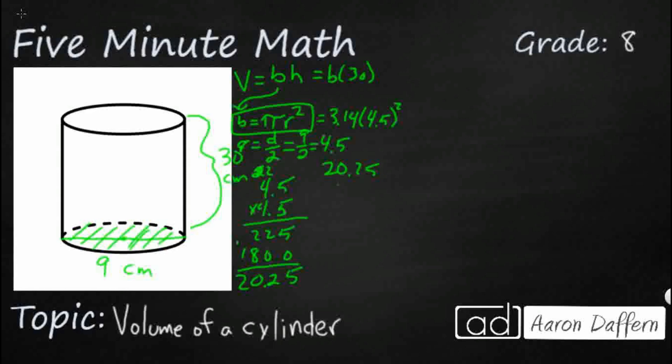Now we need to take our 20.25. We need to multiply it by what we're using as the approximation of pi, 3.14. It's going to get us close enough. So that's 20, that's 8, that's 10, that's 1, and that's 8. Next row is easy. I love multiplying by ones because it's just going to be 20, 25. Then we've got the next row after that, and let's multiply it by 3. So we've got 15, that's 7, that's 0, and that's 6. So we've got 5, 8, 15, 3. Wow. The numbers are running into each other. We've got 1, 2, 3, 4 digits behind the decimal. Let's put 4 digits behind the decimal. We're close. All we found is the base. So the area of the base, 63.585, I'm going to go ahead and drop that 0, centimeters squared.